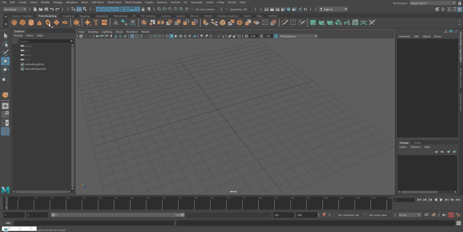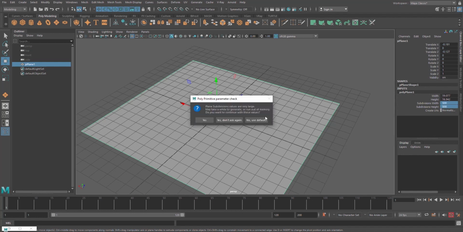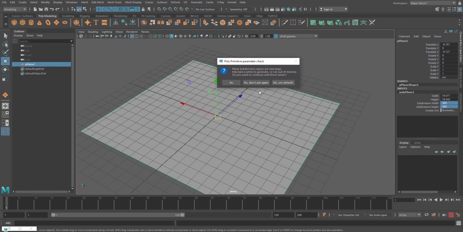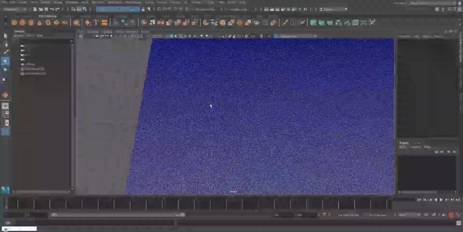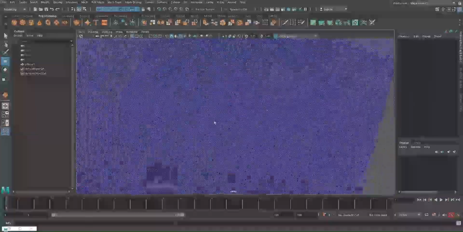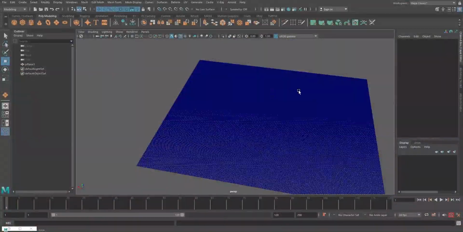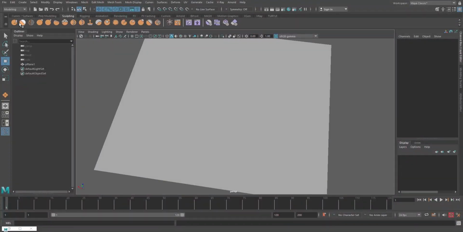I'm going to make a plane in the viewport. And in here, I'll make the subdivisions 500. Hit enter. It gives me a warning that maybe this is too much, it's very large, so I'll just say yes, don't ask again. So now I have a plane with about 500 subdivisions in width and breadth. Let me turn off the grid. Now we use this to see how some of these tools work.